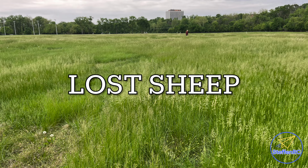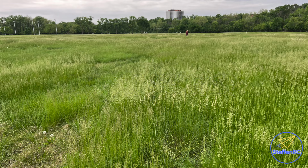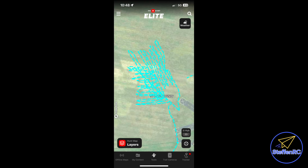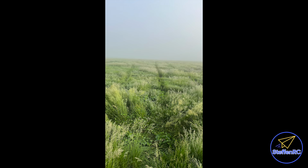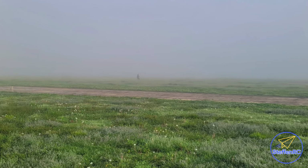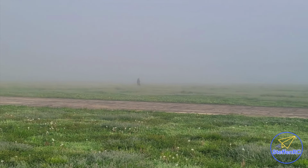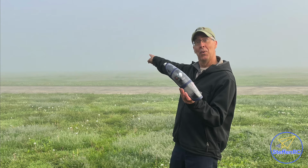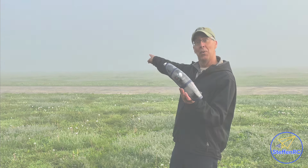Well, we headed out into the field. Not exactly sure where it was. Looked for quite a while, but we knew it was out there. I have an app on my phone I use for hunting. It allows you to trace your steps. And I used that to basically make a crosshatch throughout the whole doggone area. Went out the next day when it was foggy and wet and dewy. Finally found it. Almost stepped on the doggone thing. And as Earl asked, where'd you find it? I said, I found it in the field.